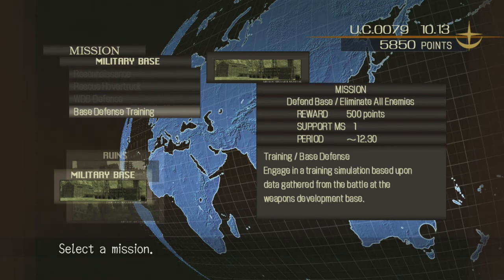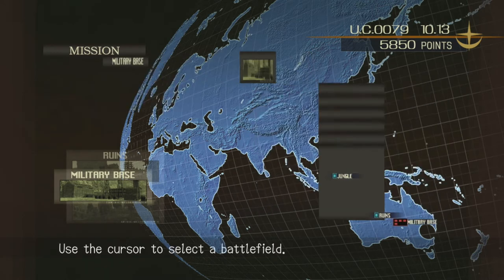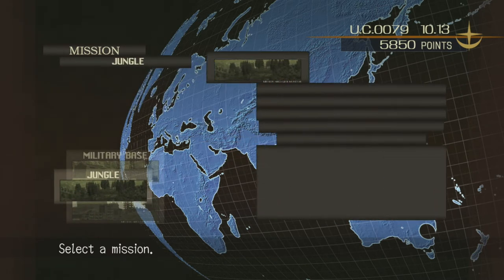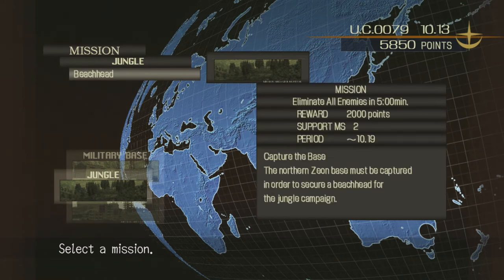So, defend, eliminate all enemies, period 12. Wow, we have a lot of time to do that mission. We have till like the end of this game. Alright, engage in training simulation based upon data required of the battle as a weapon development base. Oh, that's just like a little side mission, my bad. Alright, let's do this one. So yeah, this is much more reasonable.